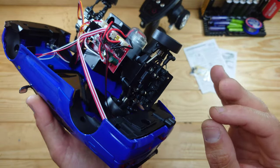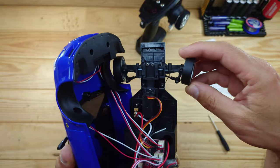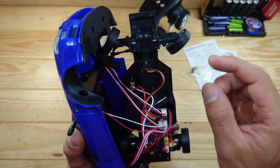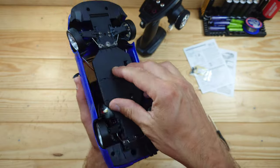So we've got a fully adjustable suspension with the camber and toe, and that is just amazing. And just look at the front, guys. Just look at the steering angle. This is just great. So let me put everything back together and show you when the car is powered on.